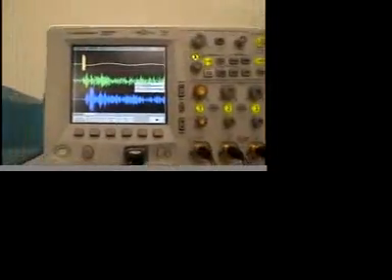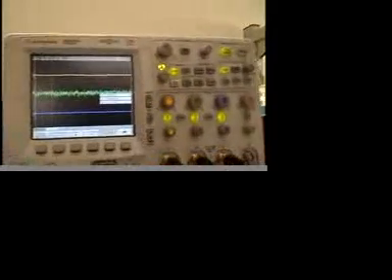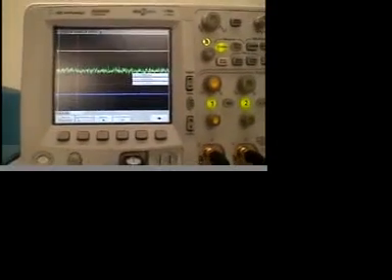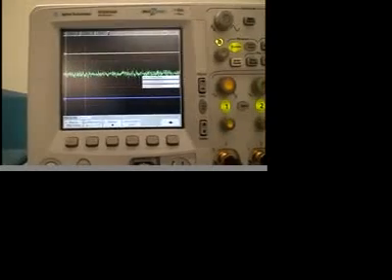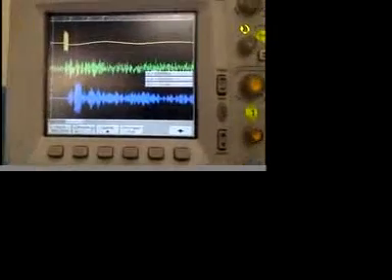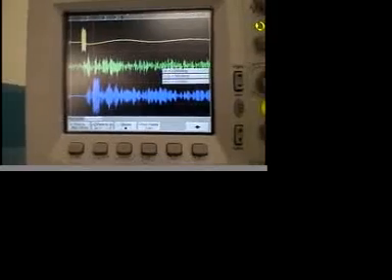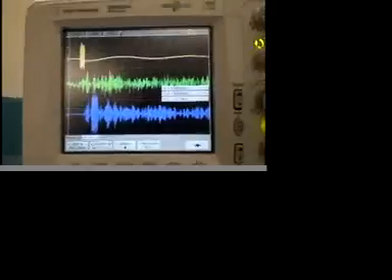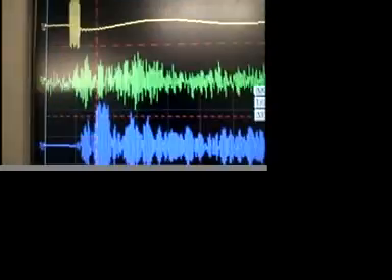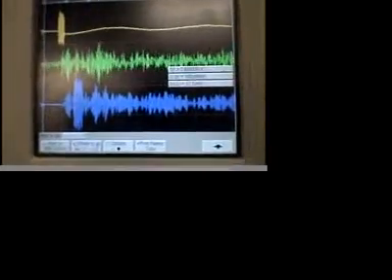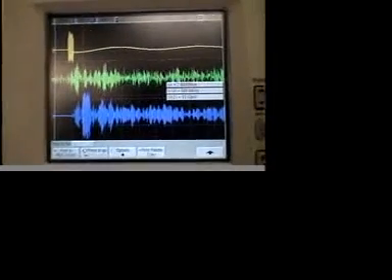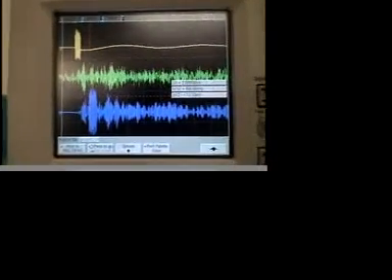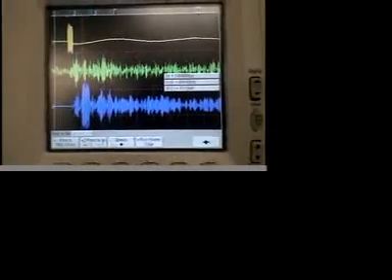So now we come and observe our signals. Again, so we can do it in real time, I'm going to turn off the transducer. Let me see if I can position the camera at the same time, so we can see the evolution of the signals happening in real time. And now I'm going to turn off the transducer, and you see the signals appear. Again, the yellow line shows the burst line of the signals. Right now I have the scale compacted, so you see right there, that's our burst. And then the blue and the green signals are the signals detected by both the fiber Bragg grating sensor through the photorefractive chip and the PCT transducer.